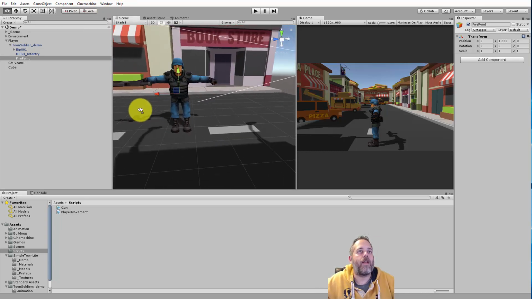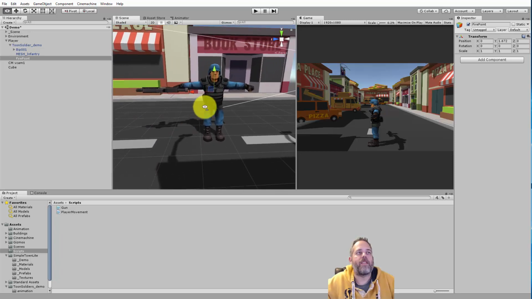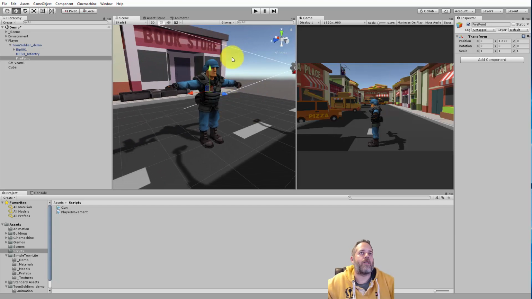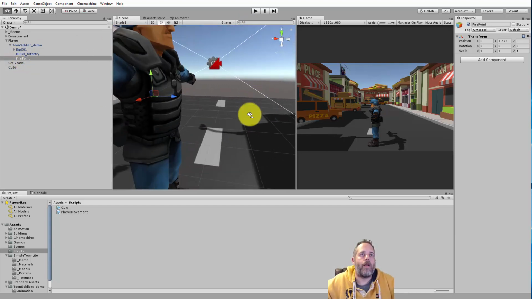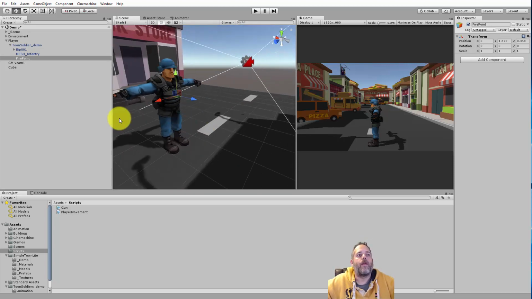So there we go. I've got it kind of where I want it. I think I'll raise it up just a little bit. Just kind of coming right out of his chest. A little bit off to the side is fine, but I think just out of the chest is good. So I've got a fire point right there. Oh, I do want to pull this away from his character just a little bit. So it's not inside the body. Now I want to use this transform for the position and the orientation instead of his feet.